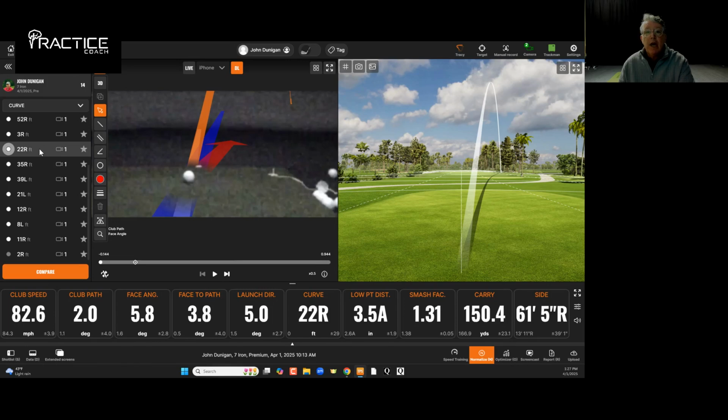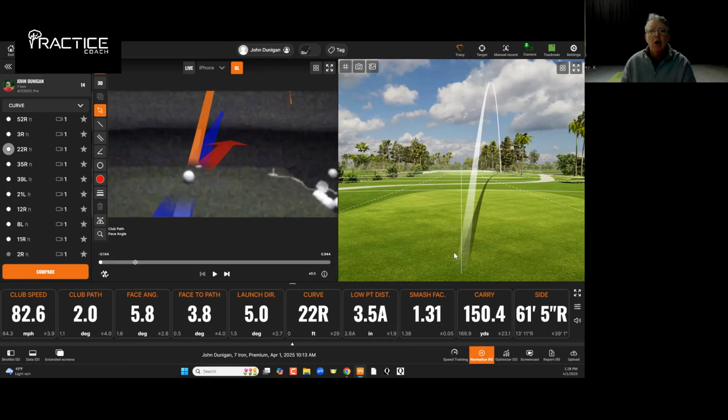This is one of those shots that drives people nuts. Because here you might go, oh man, I sliced that thing. And we would say, well, don't be so quick about that. Perhaps you didn't swing across the golf ball. In fact, that just happened this weekend. Perhaps you didn't swing left. Perhaps the face was too far to the right of the path, which in this case it was.